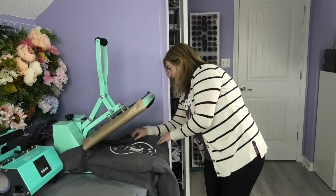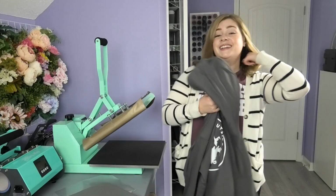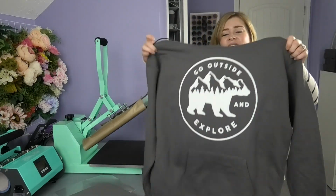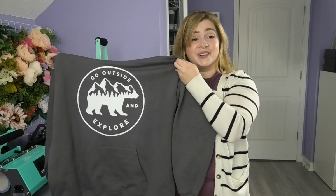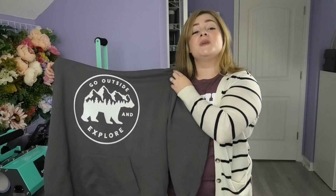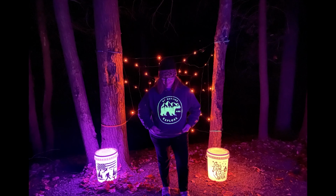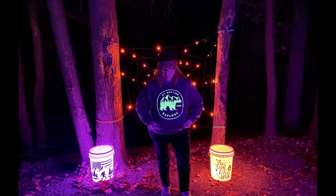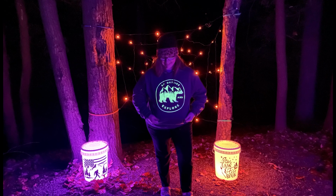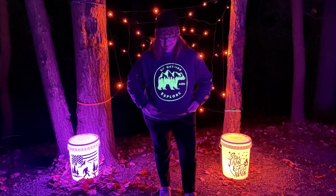So now I can carefully pull my hoodie off of my heat press and show you guys the final result. So here's how it turned out. One of the reasons I love working with glow-in-the-dark HTV is because by day it just looks like regular white HTV, nothing fancy, but as soon as the sun goes down and it gets dark, it glows super bright. Honestly, every time I work with glow-in-the-dark HTV, I'm always impressed with how long it glows.